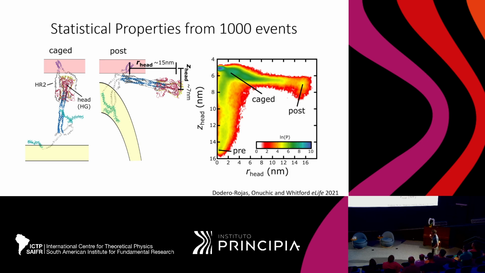And this probability distribution is calculated over 1,000 trajectories. So we did 1,000 independent runs and then construct this distribution from that. So it isn't just 1 or 2 runs. These are really reproducible events. So you start right here in your pre-state. And you come here, you get stuck in what we call this cage state, which is basically something like that. It sits here for quite a while, and then eventually it escapes over to the post conformation, which in our case it looks more like this.